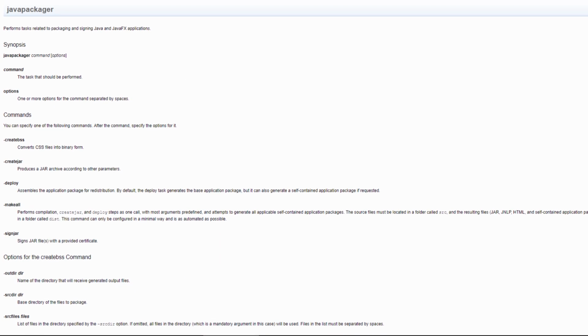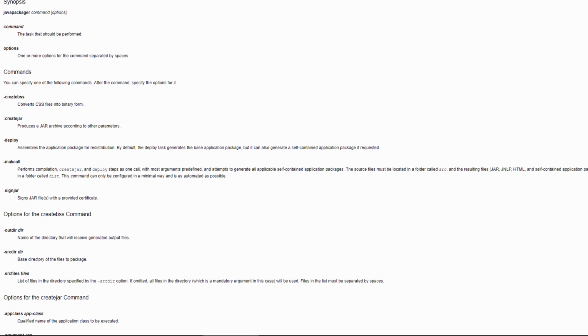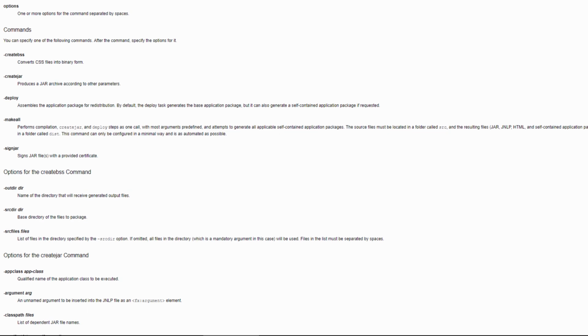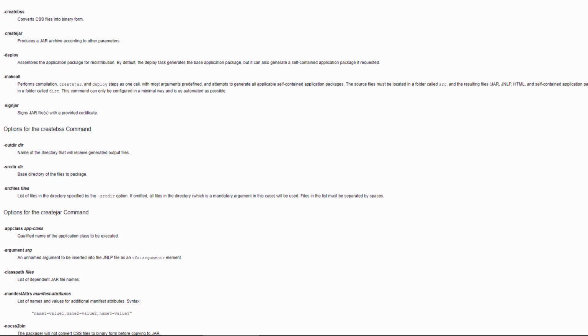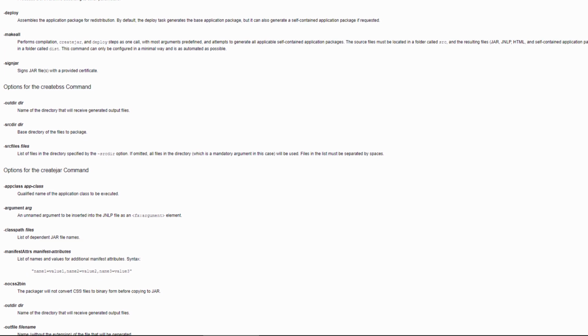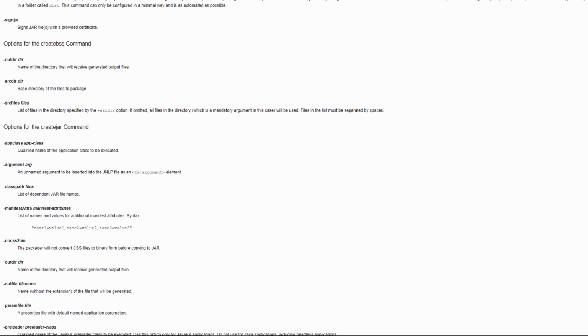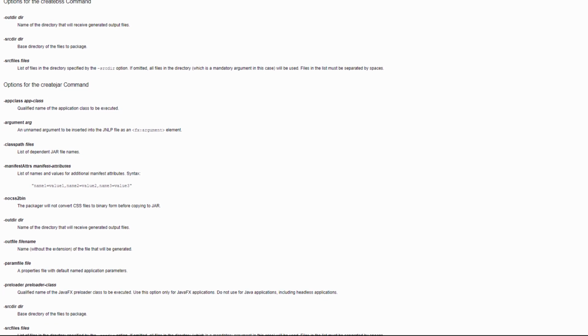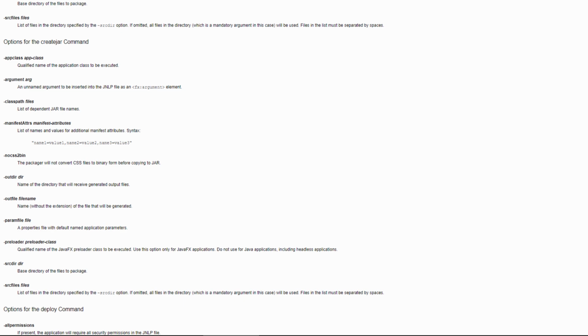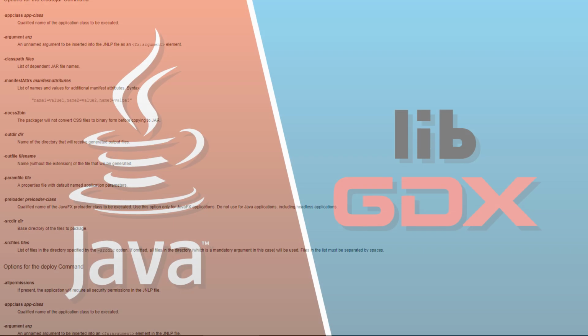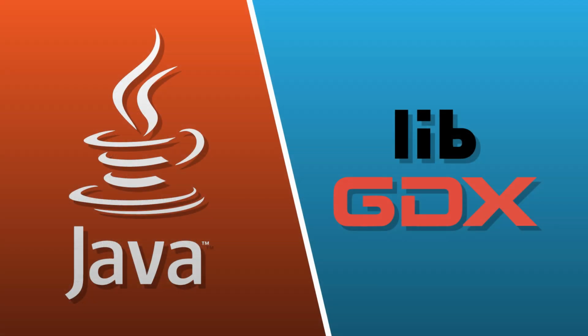As of JDK 9, Java Packager is a great alternative to Packer that can bundle the official Java runtime environment and can pack it down to about the same size. Java Packager is an official Java utility. With some Gradle magic, you can integrate the Packager command in your LibGDX project easily and seamlessly as well. Even though we're bundling a newer JVM, it's still compatible with our Java 6 LibGDX apps.